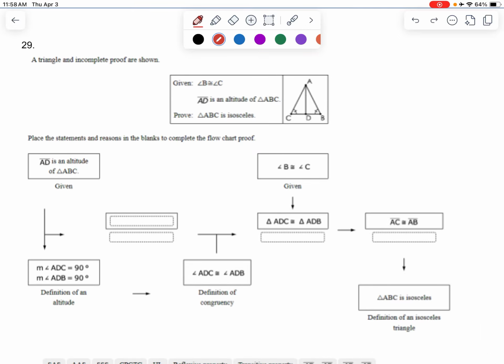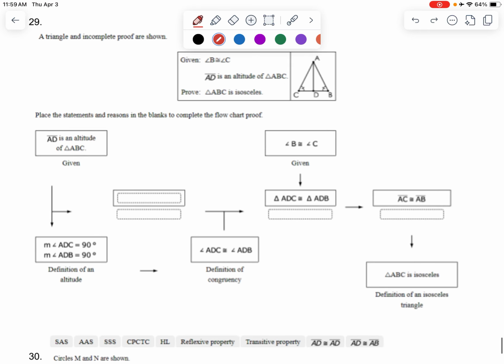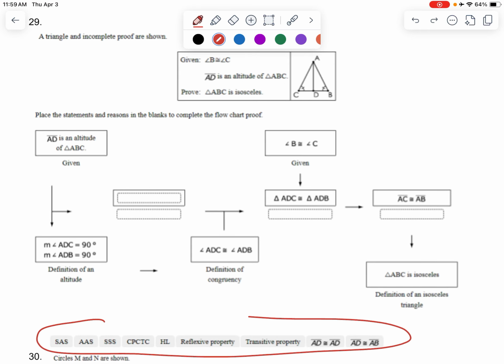All right, so this is a proof called a flowchart proof, and you've actually seen this on math Excels before. They're just not very popular in my class because I think that there are better ways to do proofs. But anyway, you can kind of see the information floating around. This is a drag and drop. Let me scroll down. You can see those drag and drop things.